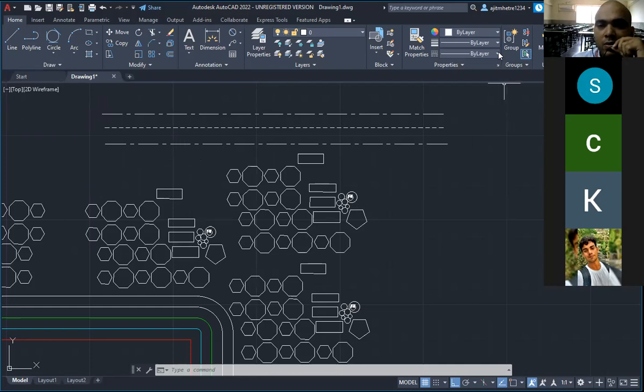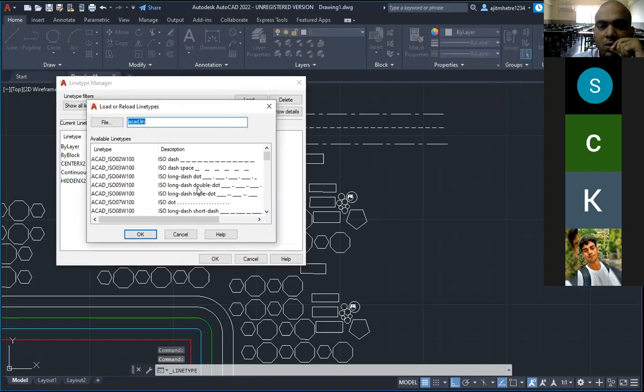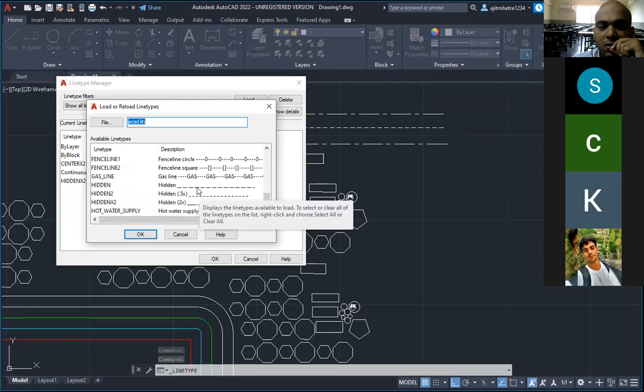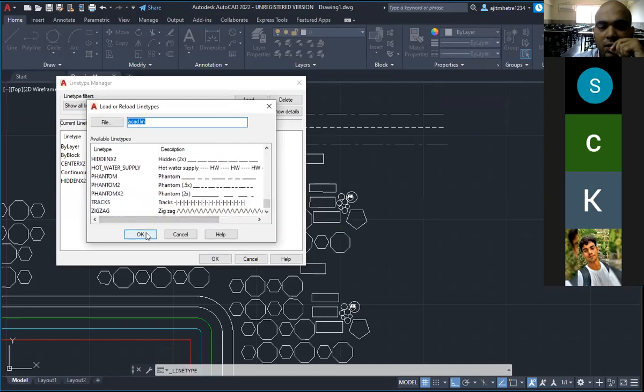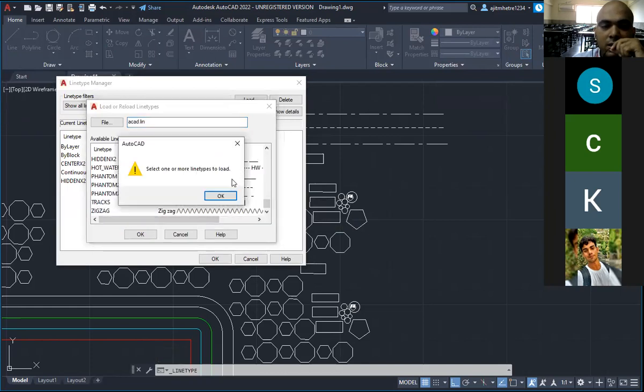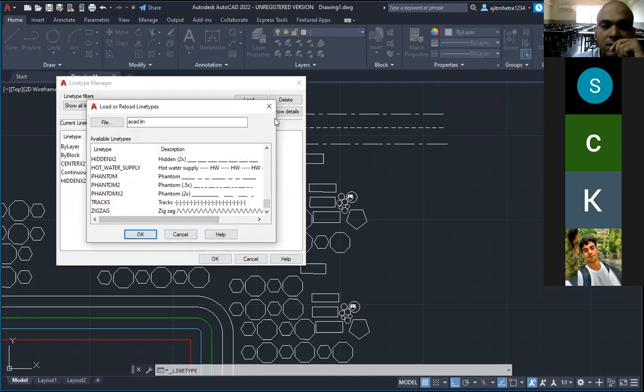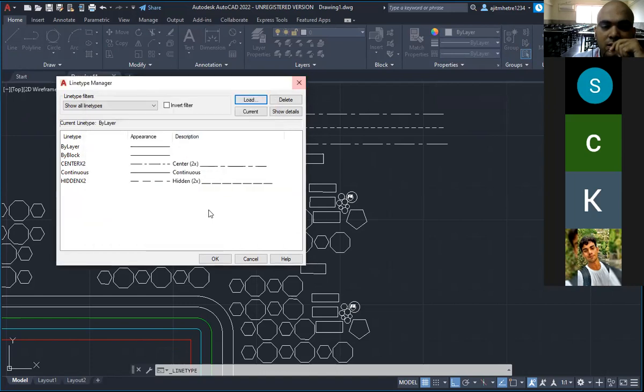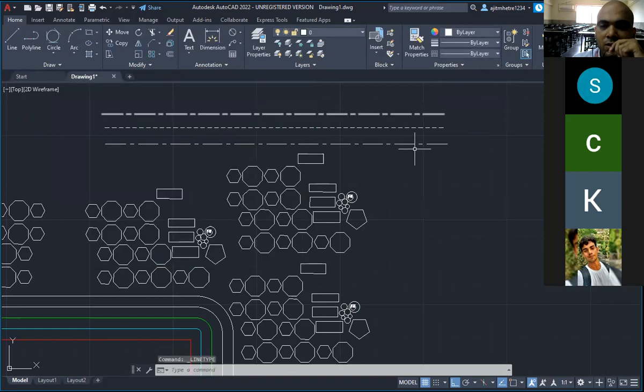In that way, you can practice or explore all the types of lines here. Select the conditions and then place them on the lines.